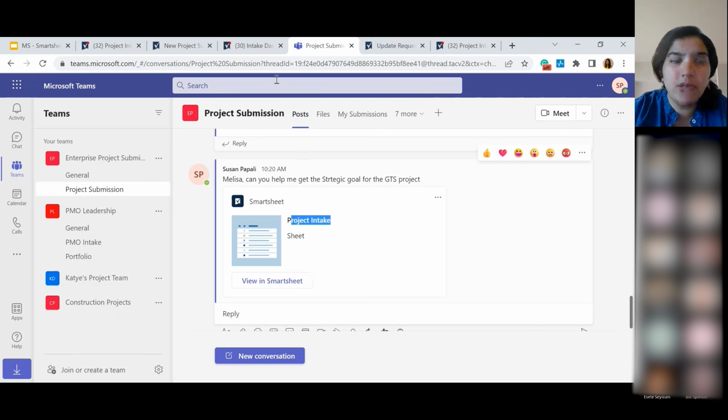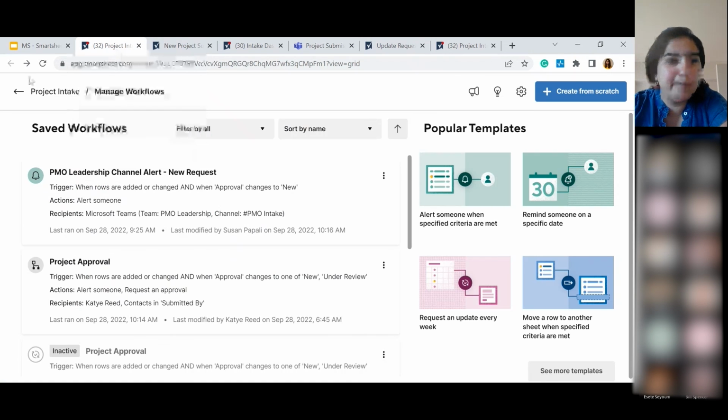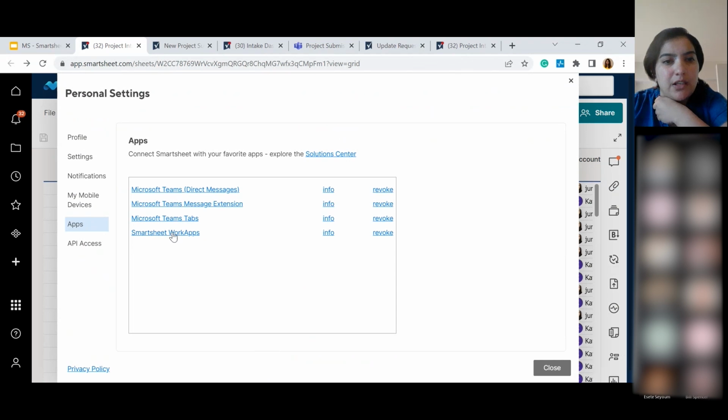Here, there is a lot of functionality within the Microsoft Smartsheet integration. And I want to quickly show you some of the admin controls we have on the Smartsheet side on how to make these capabilities show up. So this is in Smartsheet. We have a Smartsheet direct message, which is the bot.